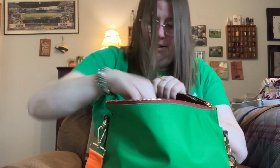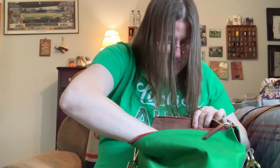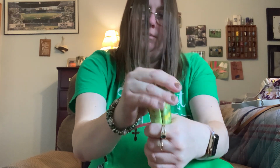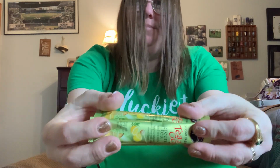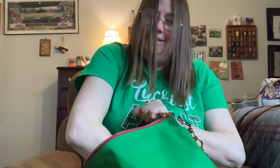And then, oh, let me show you what it looks like. I got my phone case there, so I'll show you in a minute. It's so pretty. All right, so in the back pocket, I had to break a bunch of these because I was running low here. But I'm going to bring more. I can only fit that in my purse on Friday. That's the only one I put in.